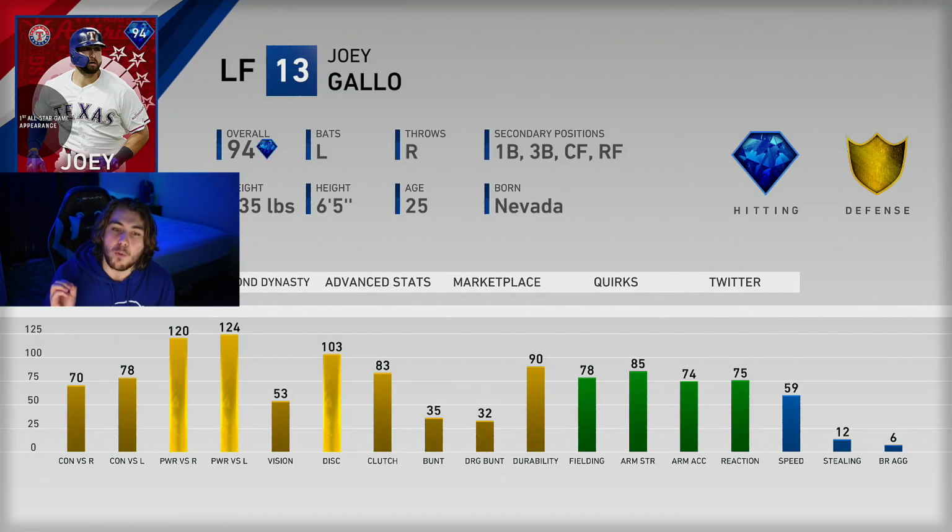Joey Gallo, I want to see a better card of his. We have the 89 team affinity, which is kind of a BR beast now that it can actually be draftable, or it is draftable. Is that a word? Probably not. 70 and 78 contact in and of itself is not particularly great.